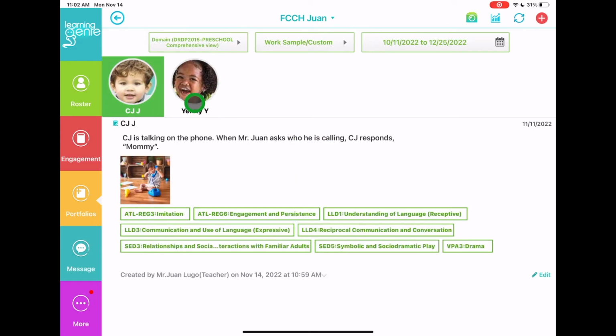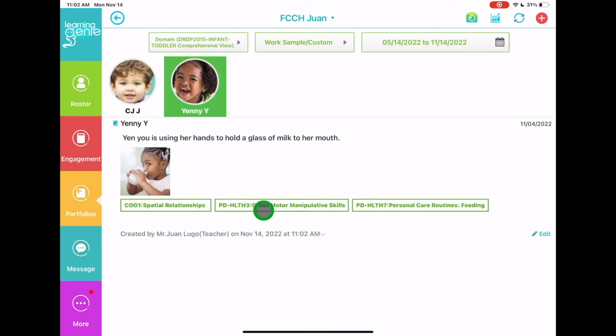Just make sure to do this throughout every child you have, and make sure to do more than one. Remember to always state the facts and write it how it is. Do not assume, and do not write what you think the child is trying to say. Just write it how it is.